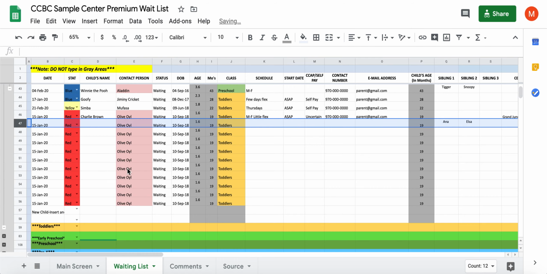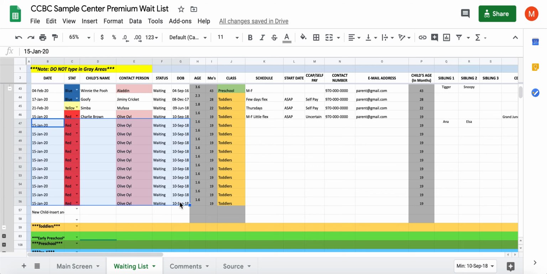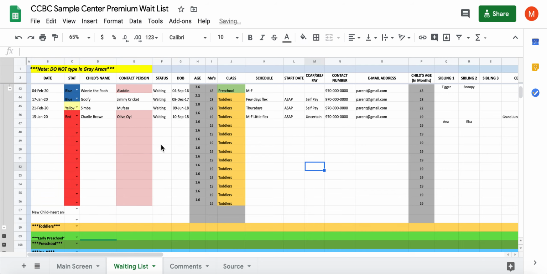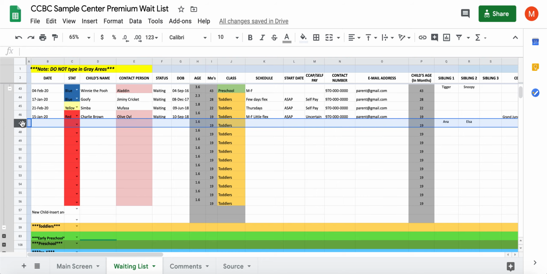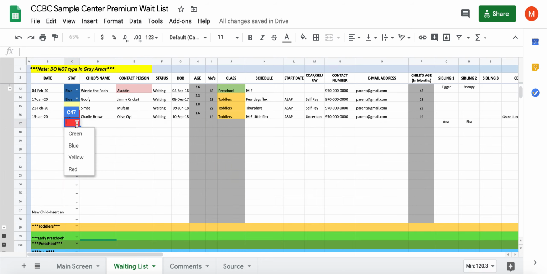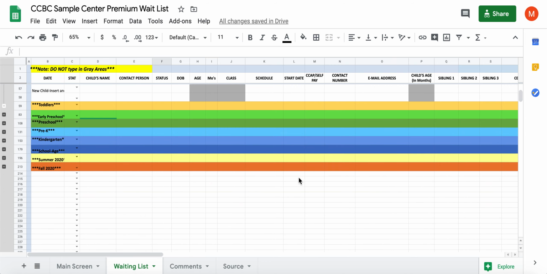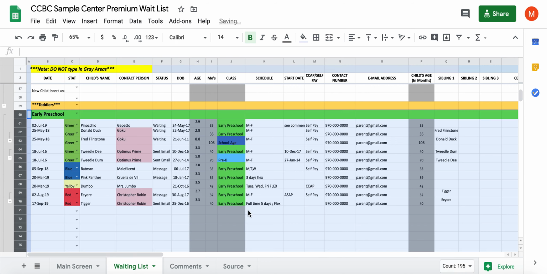So let's just delete that one. Same with the other classes, if you want to add rows, we can also do that. So you see. And then same with the others. We have the same data and the same way to navigate this one. So it's the same with all the classes.